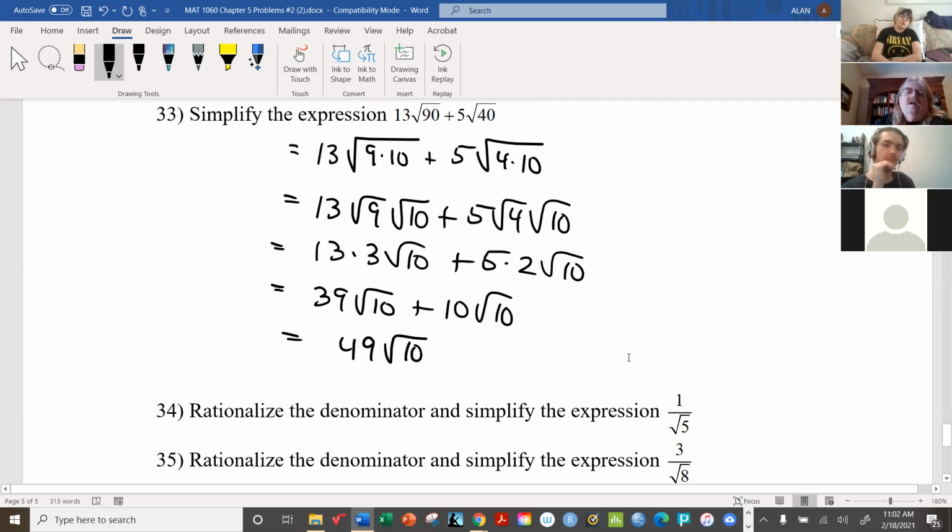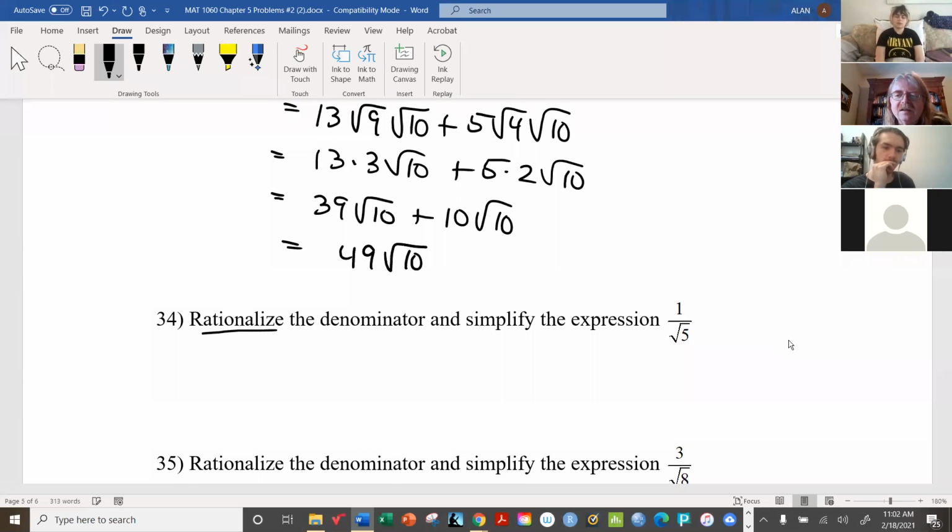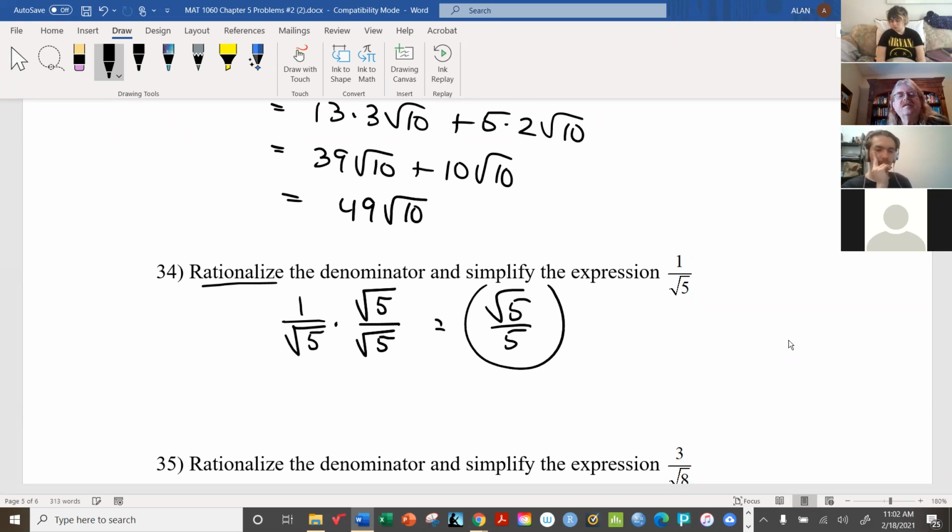So now we're going to rationalize the denominator, which means we're trying to get rid of that pesky radical in the denominator. Now, here's what you normally do. Of course, you're all aware that you're allowed to multiply any number by 1 without changing its value. And we're going to do that right now. But I'm going to pick a very special form of 1. How about radical 5 over radical 5? How does that help me? Because I get rid of the radical in the denominator, and that's all I need. I can't simplify it anymore because 5 is a prime number.